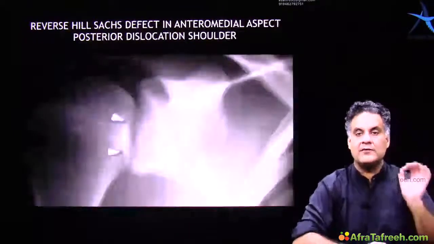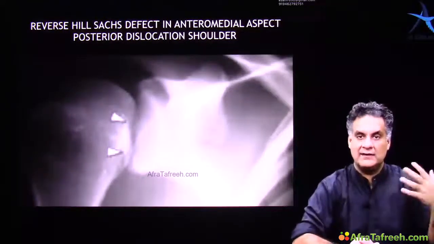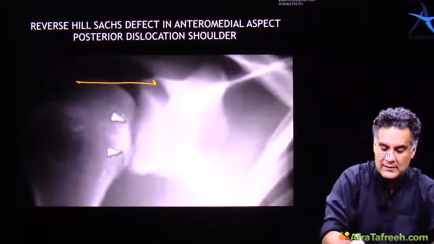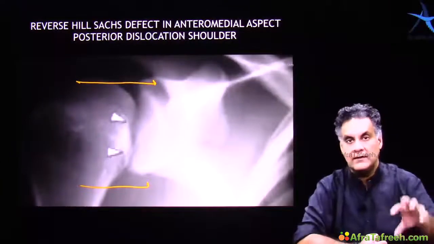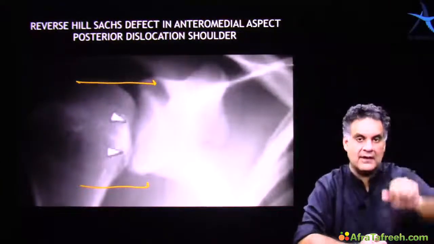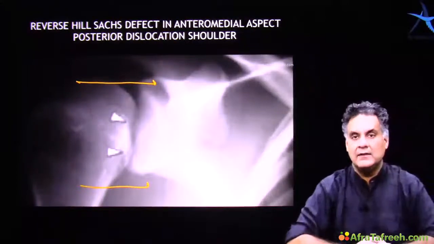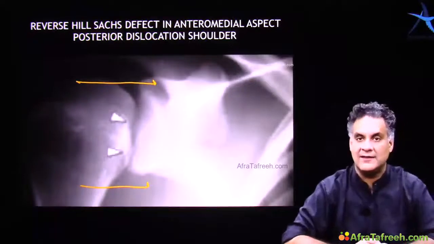The rare variety of dislocation at the shoulder is the posterior dislocation, which is associated with electric shock or epilepsy. Here the head is at the level of the joint and it's adducted, so it's up and in. And here the head will look like an electric bulb sign, or there will be an overlap of the head on the glenoid which is normally present and it will not be here, called the empty glenoid sign.